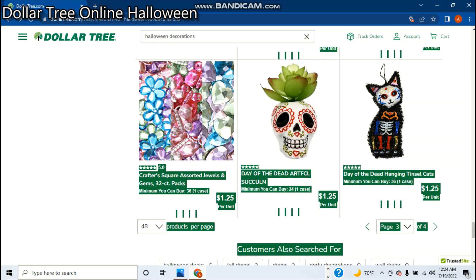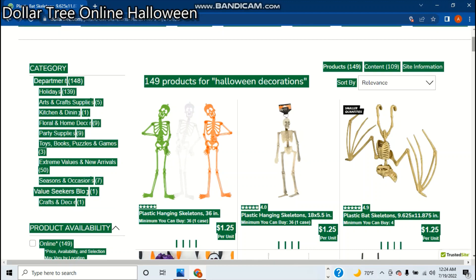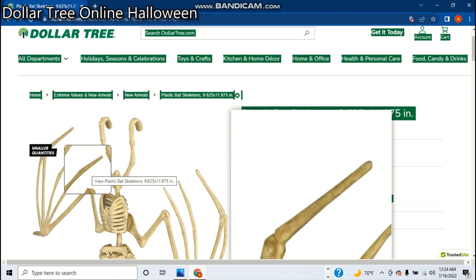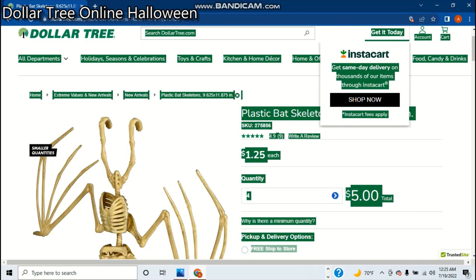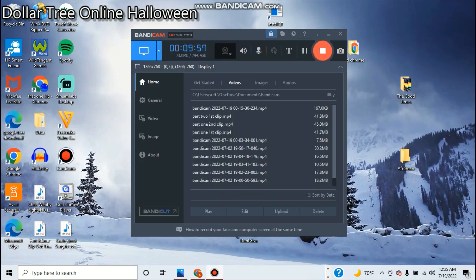Let's go to the last page and just get this over with. I'm sure I'm gonna have to fly through this because I'm almost out of time. So there's the last page again — let's wait for this to load. Oh no, that's not good. I don't think there's a fourth page, because I clicked on it and it still kept me at the third page. It loaded and everything but I'm still here — it took me to the bat from the third page with a quantity of four for five dollars. Oh my god. Okay, I'm done with this. I'm gonna record a separate video for the catalog. Three, two, one, goodbye.